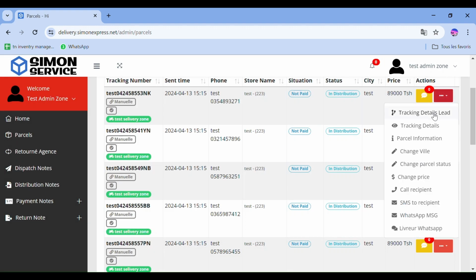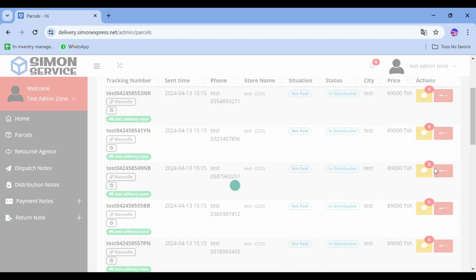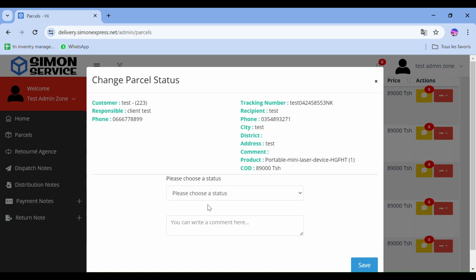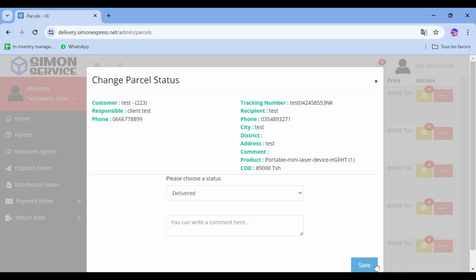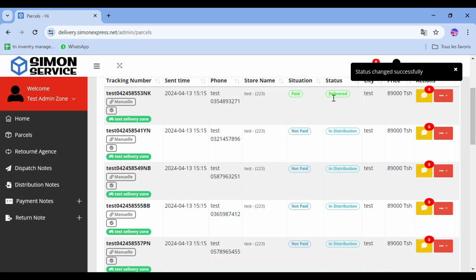And so for example here, if you want to change the status of the order, you click here, and for example you choose delivered. You make it delivered, so it's going to be changed to delivered.